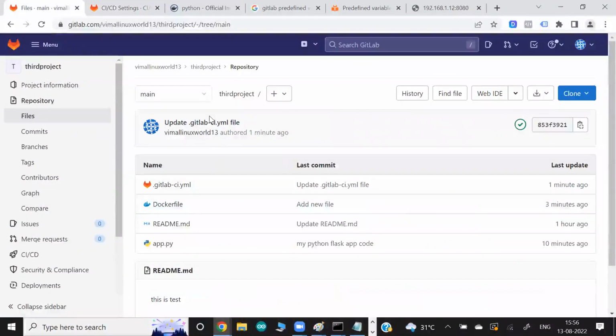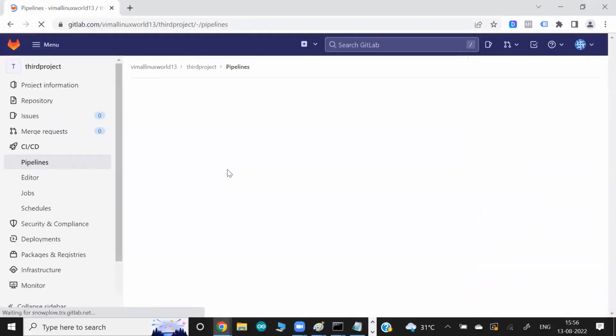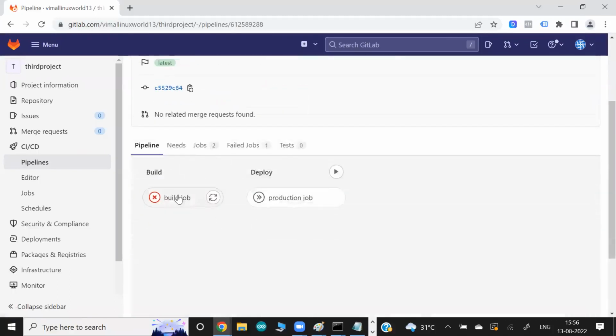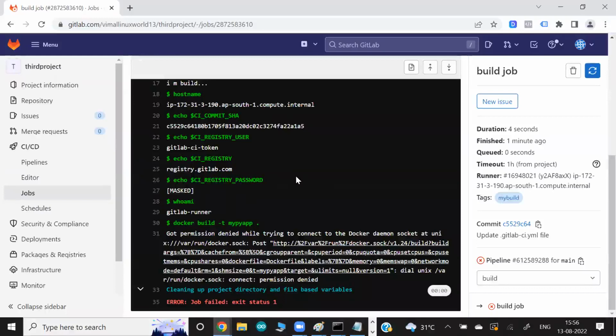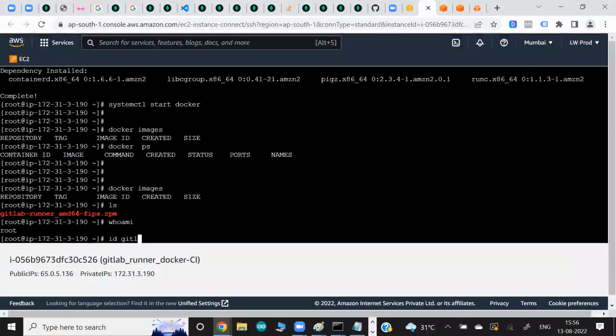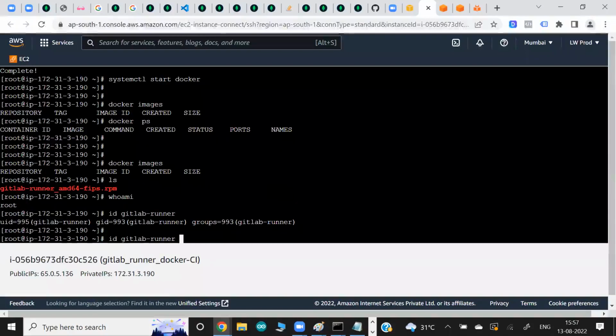Okay, and that was there because they have limited power. This is why the last job I ran failed. So what to do? Okay, so multiple ways we can solve this. One way is, because this is about Docker only, in Docker there's one way to solve this problem. Wherever your computer is, if a user called gitlab-runner is available, and if you want to give this user the power to run Docker commands, what can you do? You can modify this user with usermod, and put this user in a group called docker group. Okay, so this is one of the ways to solve this issue.